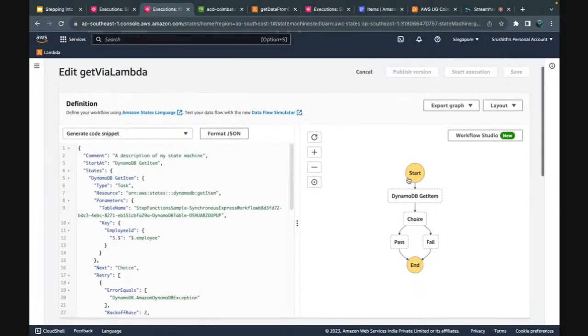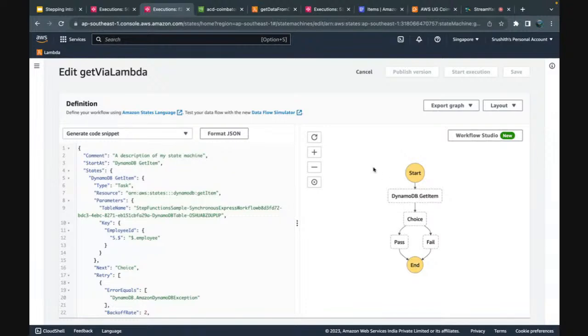So this is the place where I wanted to show how you can integrate your choice state and directly integrate a step function with a lambda function, right? So this is the first thing, the choice state we discussed, the direct integration with AWS services we saw. Of course, integrating a step function with a lambda function is again a very straightforward thing. We don't have to worry too much about that.